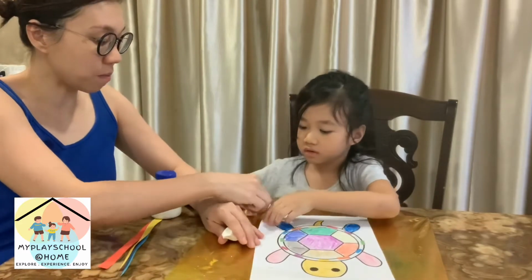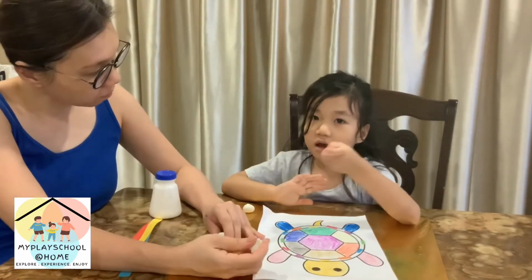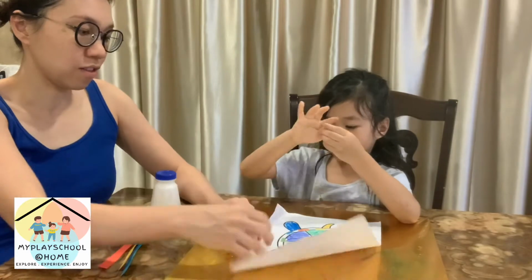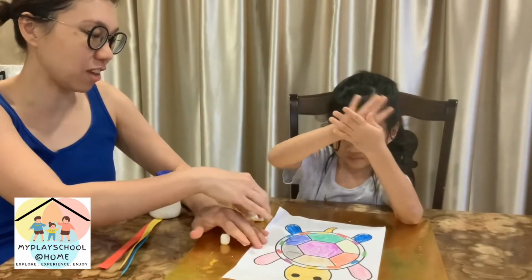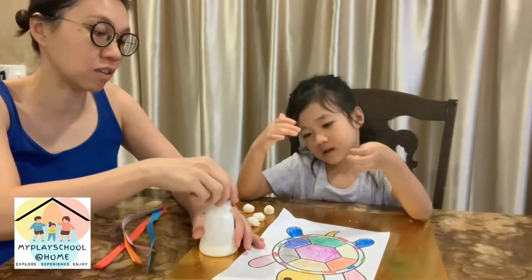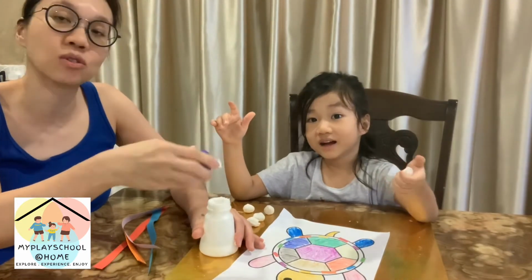Pinch up some clay. Can I help you? Now you roll into the egg shape, okay? How many eggs do you want to make? 100? You want to make 5 eggs? Okay, 100 eggs. Wow, this turtle lays a lot of eggs. So you're just going to roll. Five, not so much. 5 eggs, okay. We're going to make 5 eggs, alright? But if you want to make 3 eggs or 1 big egg, it's also fine, yeah?